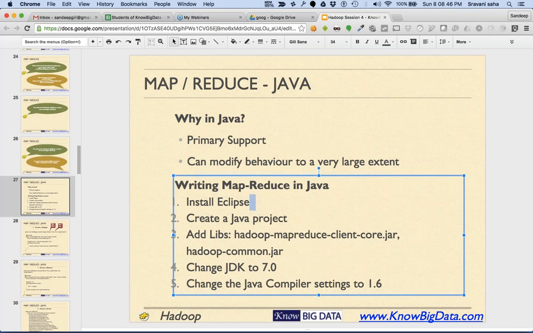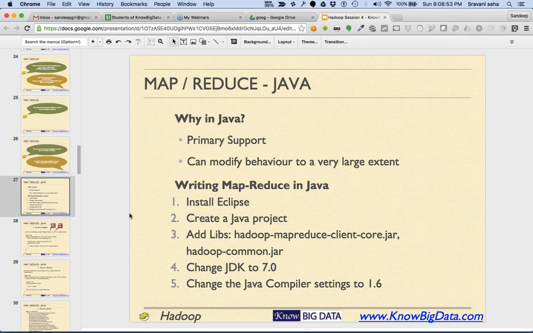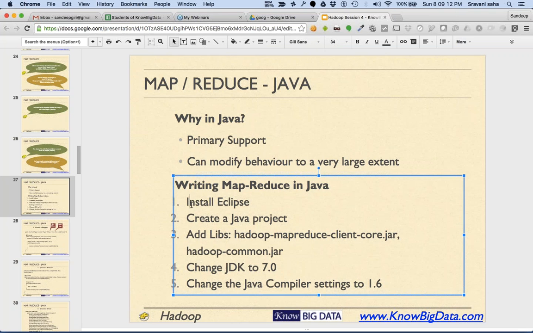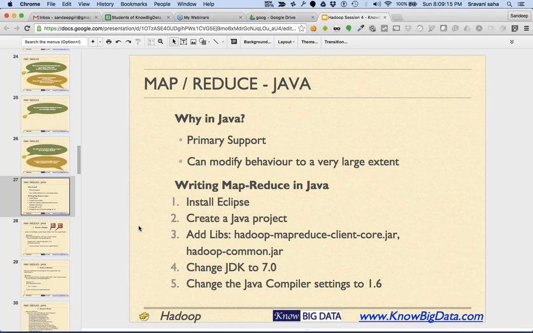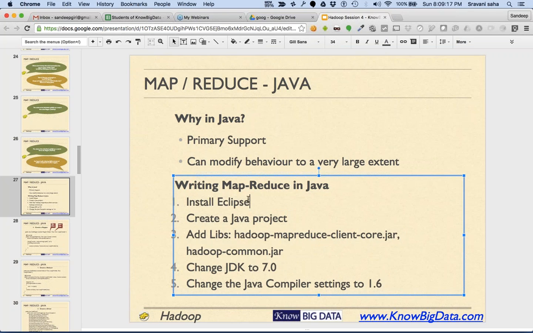Otherwise, you can write UDFs in Pig and Hive. We'll see that later. For now, let's start with writing MapReduce in Java. In case you are interested in learning MapReduce in Java, it'll be a good idea to go through the Java sessions provided as complimentary with the course, which are good enough to work with MapReduce.